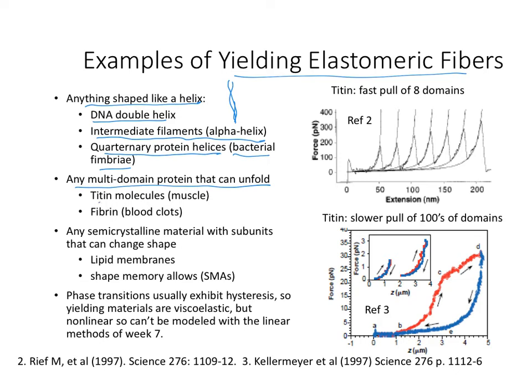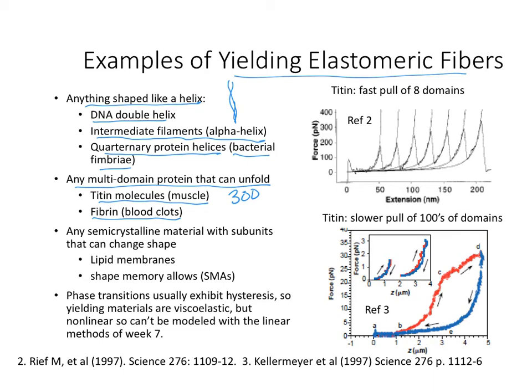So one example of this is titin molecules, which are in muscle. They have an amazing approximately 100 domains that all can unfold, in addition to some other domains. And these form a structural basis for our muscles that can help retract and allow the muscles to contract if they've been overstretched. Another example is fibrin in blood clots, which contain molecules that unfold, and that may protect the blood clots again from tearing.